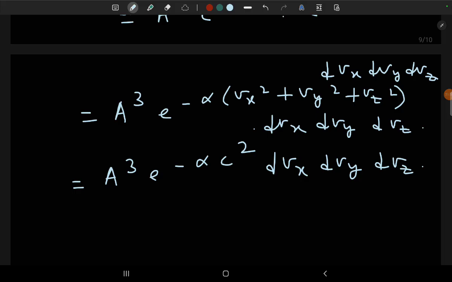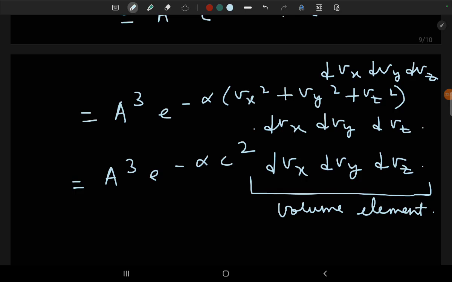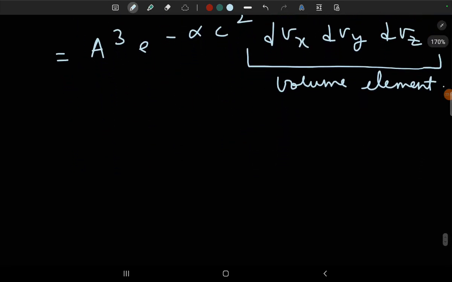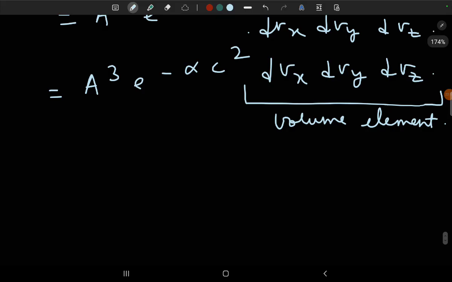Okay, and we again continue to state that this dvx times dvy times dvz was actually, in contrast to the previous case, the volume element. Last time we had an area element, now this is the volume element. And again we need to go back to the coordinate system, and we will write dvx dvy dvz in some infinitesimal form of the speed c, so that we can integrate this function easily for our applications, which we will do later.